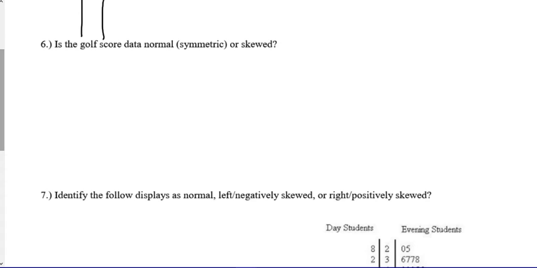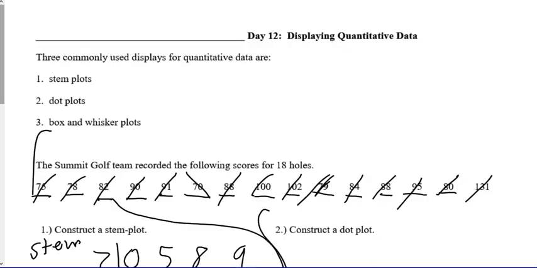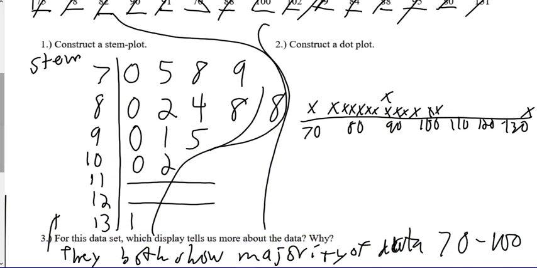Is the data normal or skewed? I would say it's pretty normal. It's very close to normal. If you take the outlier out, if you look back at your data on page 1 of the notes, obviously, there's more data left of 88, a little bit further down, okay? 70 is a little further from 88 than 102 is. But if you look in here, that's kind of centered around there. It's a pretty normal graph.